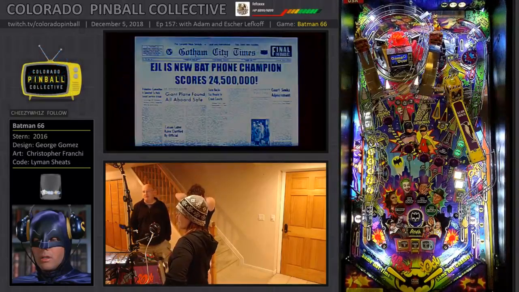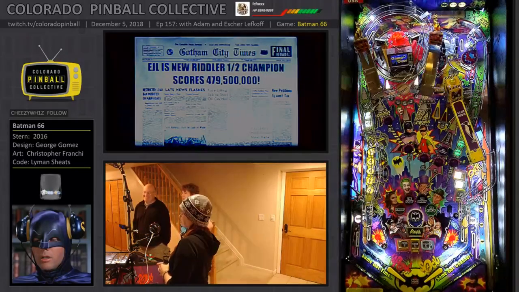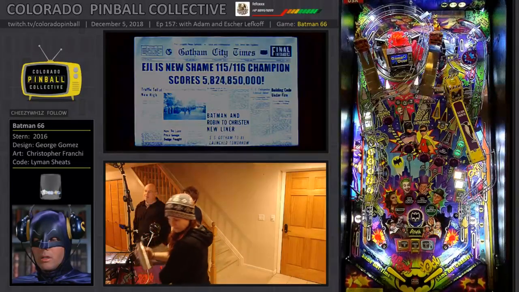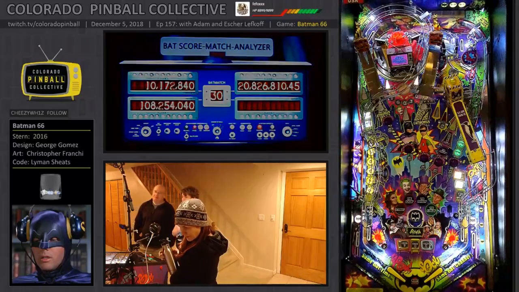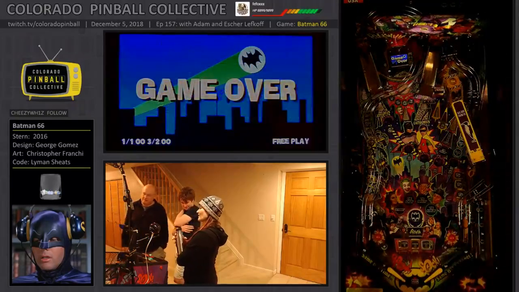So there's the phone champion. Oh, we're gonna beat that. I'm gonna beat that this game. And yeah, we could do a bat phone one. Yeah, I have some ideas. Mad Hatter. 5.8 million chain. That's gonna be a big one. Yeah. It doesn't show all the digits. So on the match, it's missing the last digit when you get up to 10 bill, because it's analog.